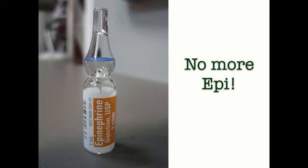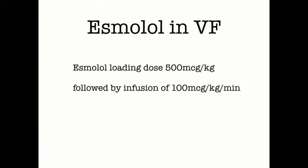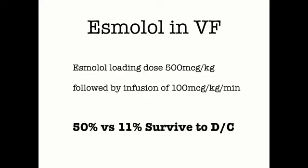So if epinephrine isn't the answer, what other options do we have to block that catecholamine surge? There's good old lidocaine, which is worth a try if amiodarone hasn't worked. And there's esmolol — this fast-acting beta blocker actually increases the fibrillation threshold, and damaged myocardial cells are more sensitive to sympathetic tone, which esmolol blocks. The mind-blowing part is that there's pretty much no medication in cardiac arrest, including epinephrine, that's ever been shown to improve survival to hospital discharge — until esmolol came along. Not only does esmolol double the rate of ROSC from about one-third to two-thirds of patients, it increases survival to hospital discharge with good neurologic function from about 11% up to 50%. The studies are small and we need larger ones to confirm, but the evidence looks very promising.